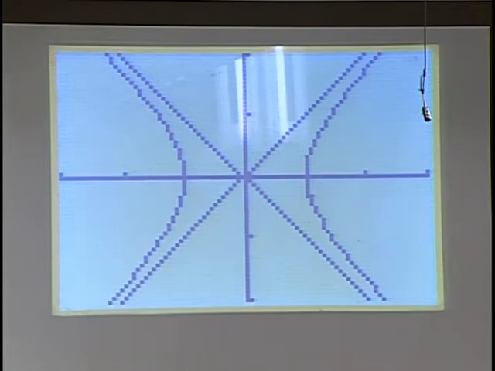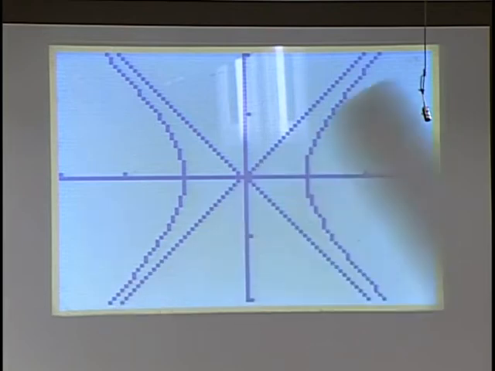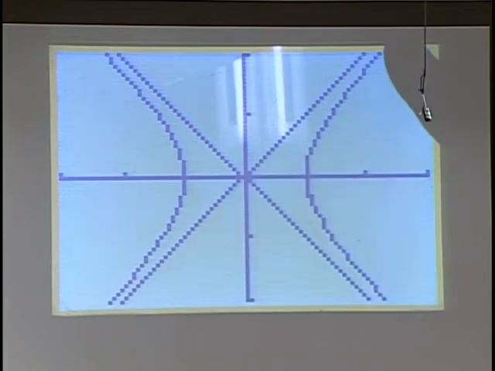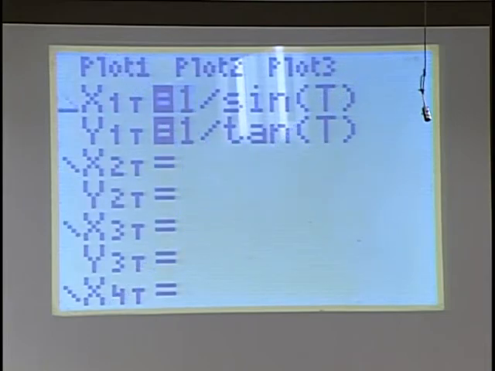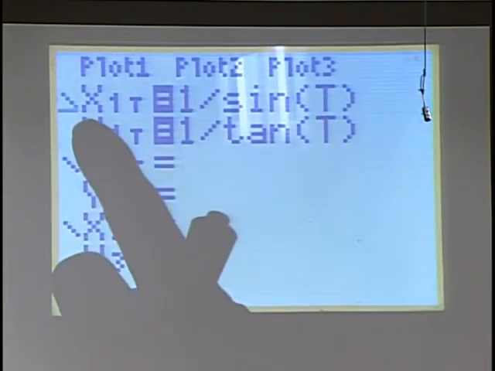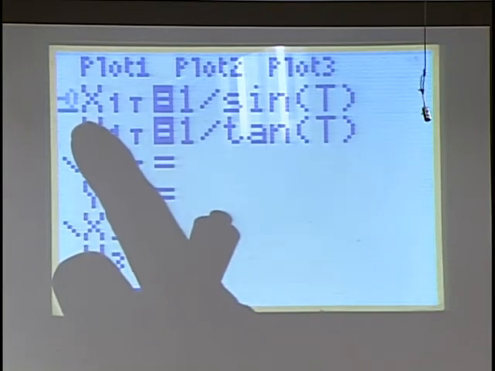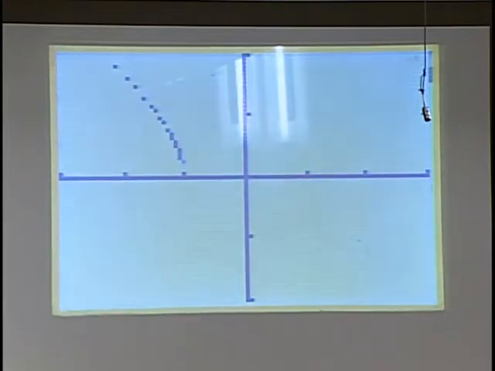And there it is. The reason it shows these diagonals is because it's actually in connected mode. So it's trying to plot a point way off on the end over here to another point that then transforms way up to here, and it ends up shooting a straight line across there. If you don't want those to show, all you do is come over to the far left here and hit enter with your calculator. I have to cycle through these different choices with enter. There, now I'm in dot mode. Now if I hit graph, you won't see those diagonals that appear to be asymptotes, even though they're really not quite the asymptotes.